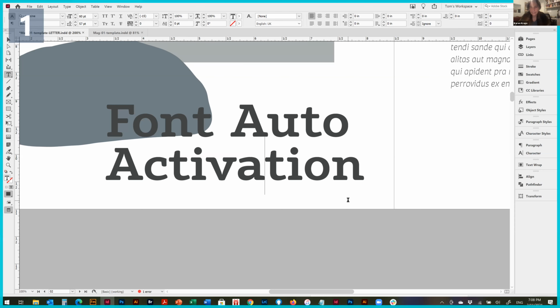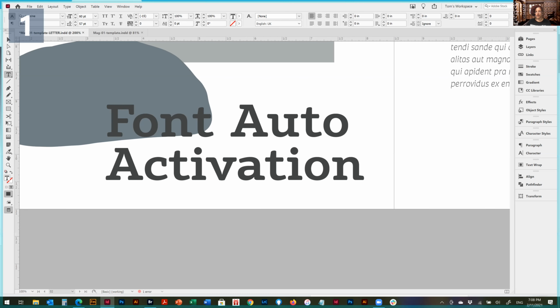Font auto activation. Quick question about that, because I've noticed that when it was Typekit, or whatever, it seems like they're still calling it Typekit, sometimes they take fonts off of there. And if your file has that on there, are you kind of out of luck, or what's the situation there? I haven't, thank goodness, experienced that myself yet.